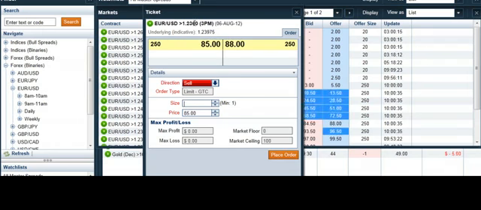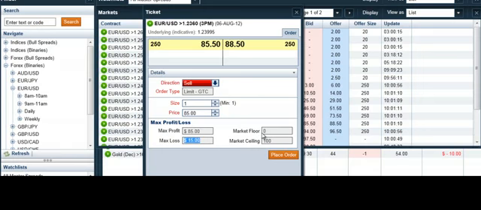What I'm saying, if I short or sell this position, is I think the Euro US dollar is going to drop at least 40 pips in the next 5 hours. And if it does, it's only going to cost me $15 to actually place this trade. So it's going to cost me $15, but if I win, I will get back $100. Again, it's always going to be $100 or $0. But if it does fall 40 points, it only costs me $15 to win 100.